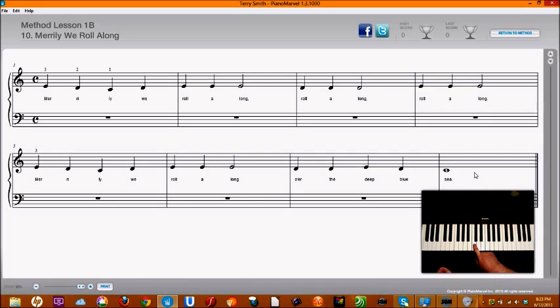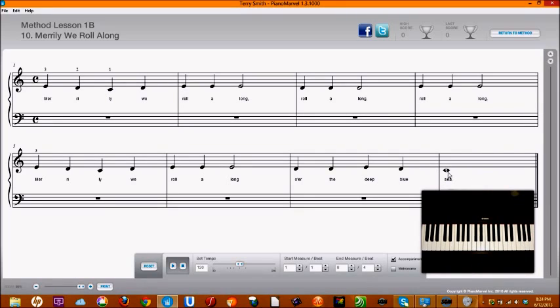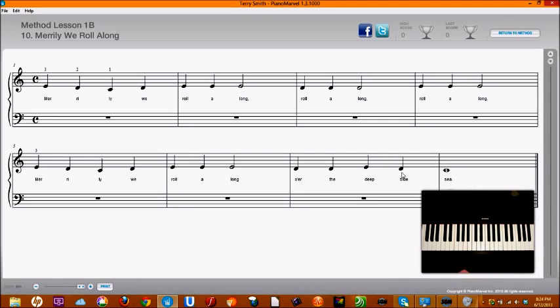If you think of it as a ladder, we have steps of the ladder, but we also use the space in between the steps. So the C is a line note. We also have notes that are on spaces, between the lines. This is actually one of them. Look at the next to the last note of this piece. That's a D. That's the note right above C. So if that's middle C, that's D. So this is a space note.